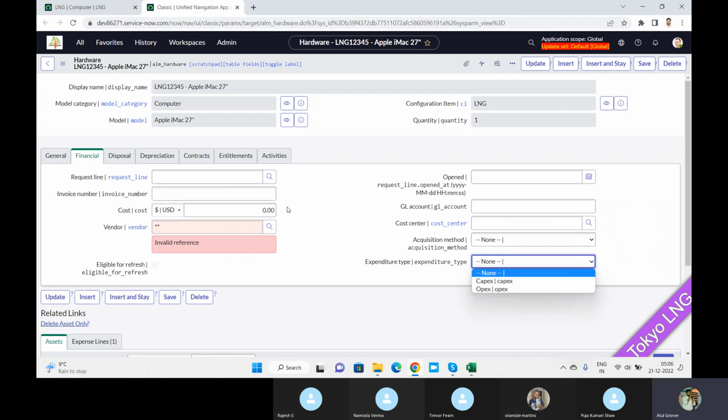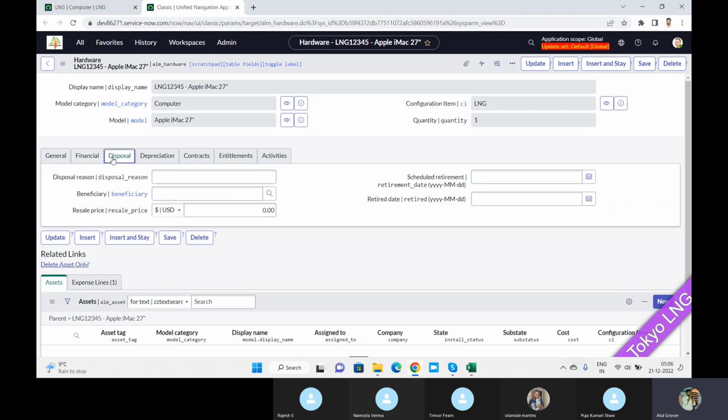Then if you have these financials, definitely you have a disposal as well. After 10 years, when you are going to dispose of it, what is the reason? What is the resale price?